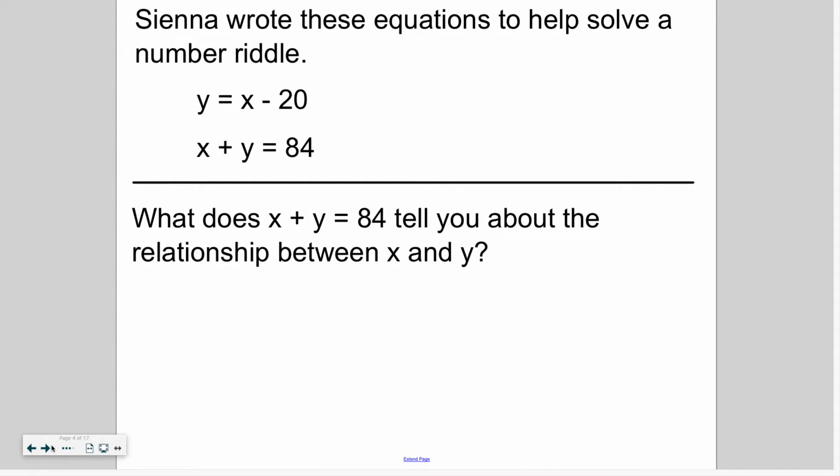So what do you know about those? Well, like 83 and 1. What does that tell you about this equation? If 83 is x and 1 is y, what do you know about those numbers? 83 is x and 1 is y. Oh, I thought you were about to say 83x plus 1. No.